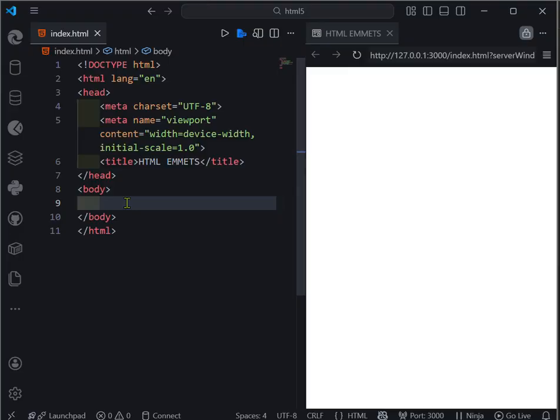So HTML is not case sensitive, or not that sensitive like other programming languages like JavaScript or even PHP. In the browser, if you just write anything, you have the text immediately here. But other programming languages will show you an error.